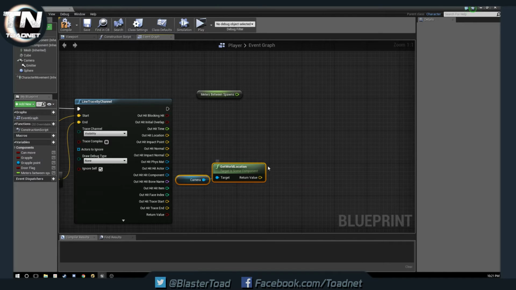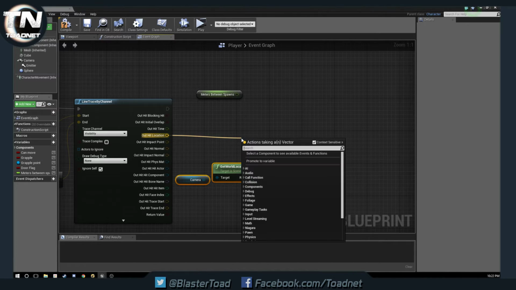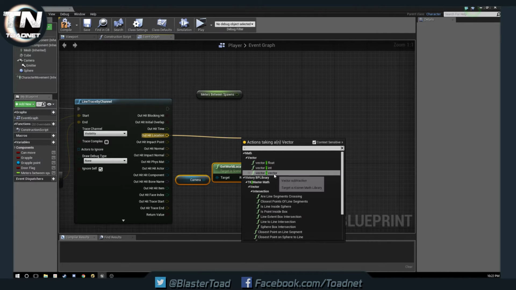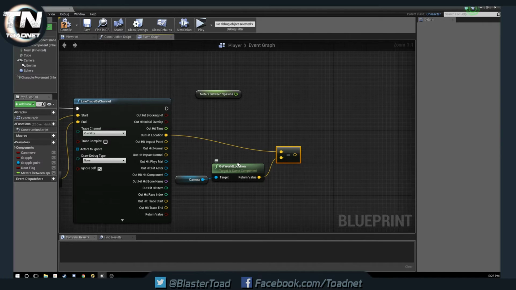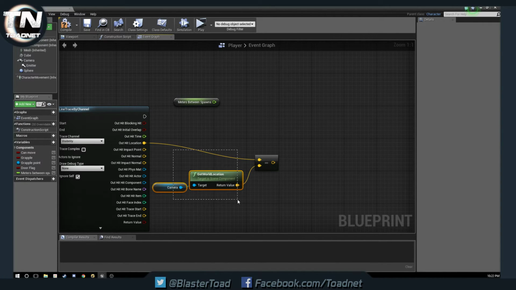So we are going to get our world location of our camera. We are then going to get our hit location. We are going to subtract those from each other, a vector minus a vector. And in this case, it actually doesn't matter which one we put in first, so that can be in whichever arrangement you want.